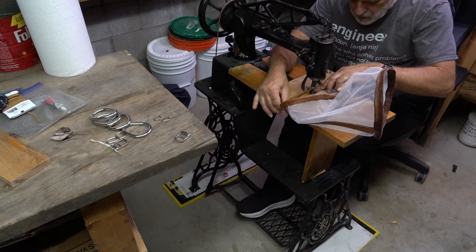I forgot to record the rest of the construction, so a description will have to do. I made a protective cover to store the bag by sewing on a large piece of leather that covers the folded-up bag. On it is a belt loop so it can be worn on a belt, or a strap can go through it to be worn like a purse. On the other side is another loop of leather for the tongue of the cover to go through, and the tongue is held in place with magnetic snaps.